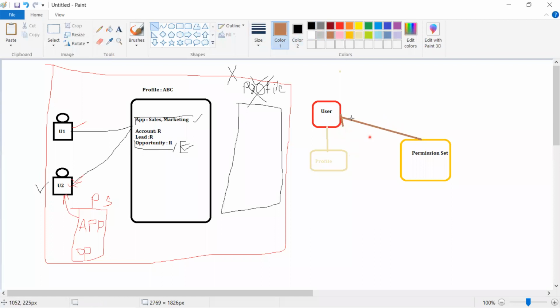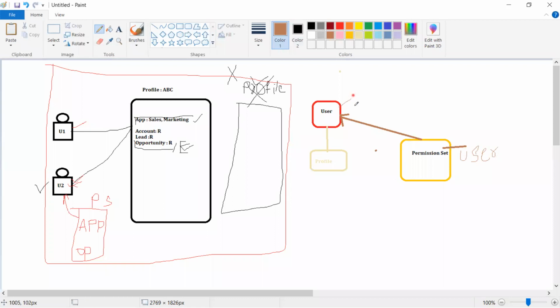Now, how can I link to user? There are multiple ways you can do it. Either you can directly go to the permission set and assign the user here. In the permission set, you can directly assign the user, or else if you do not want to do that, you can go to the user level.